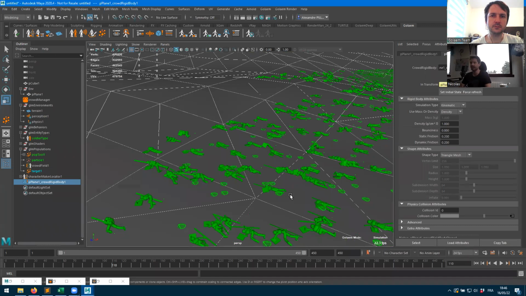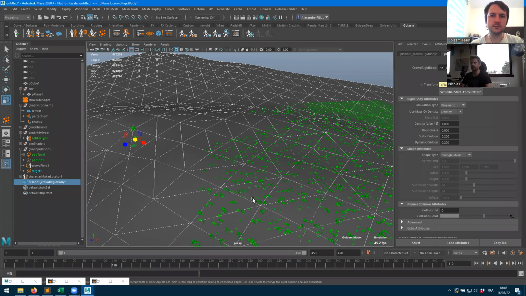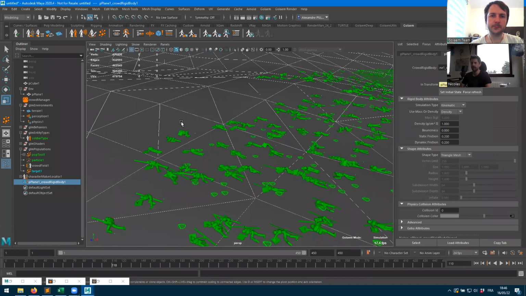But it's true that that's something which can happen a lot, that you've got characters going through the geometry, mostly because here what we have is a ground, and that ground has been approximated with a triangle mesh system, and triangle mesh is not really the best type to do precise collisions.